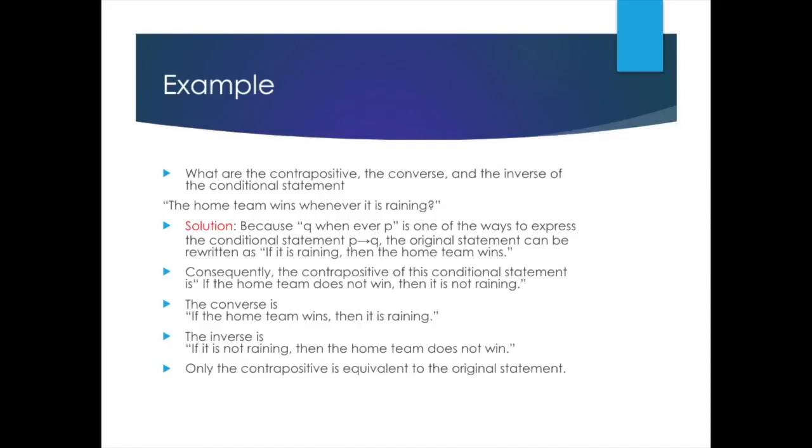Let me now take an example. What are the contrapositive, the converse, and the inverse of the conditional statement: The home team wins whenever it is raining? The solution for that is really simple, guys. Here we are just playing with simple English. We just need to change how this statement looks based on the truth table values we studied.